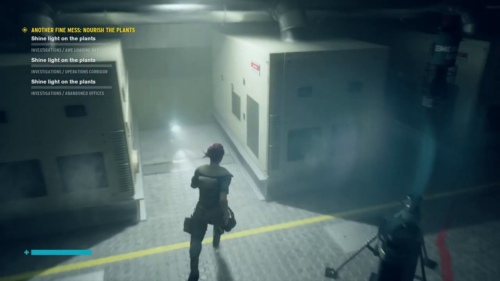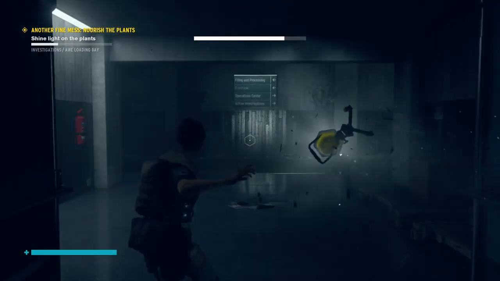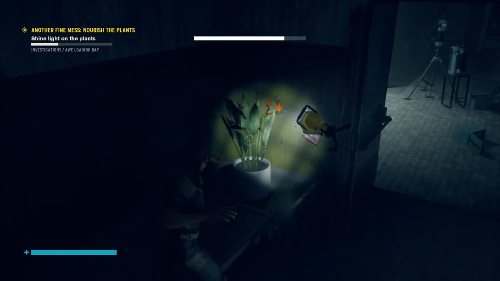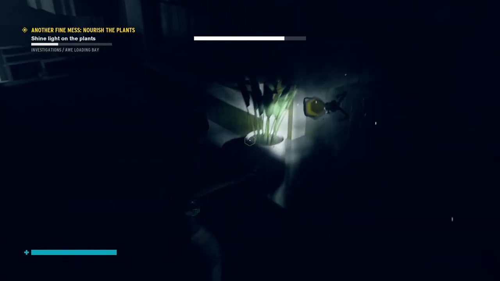In this video, I am going to show you all the plant locations for the Another Fine Mess Nourish the Plants side mission in Control DLC AWE. Timestamps for the AWE loading bay, operations corridor, and abandoned office locations are in the description of the video and the YouTube player as well.